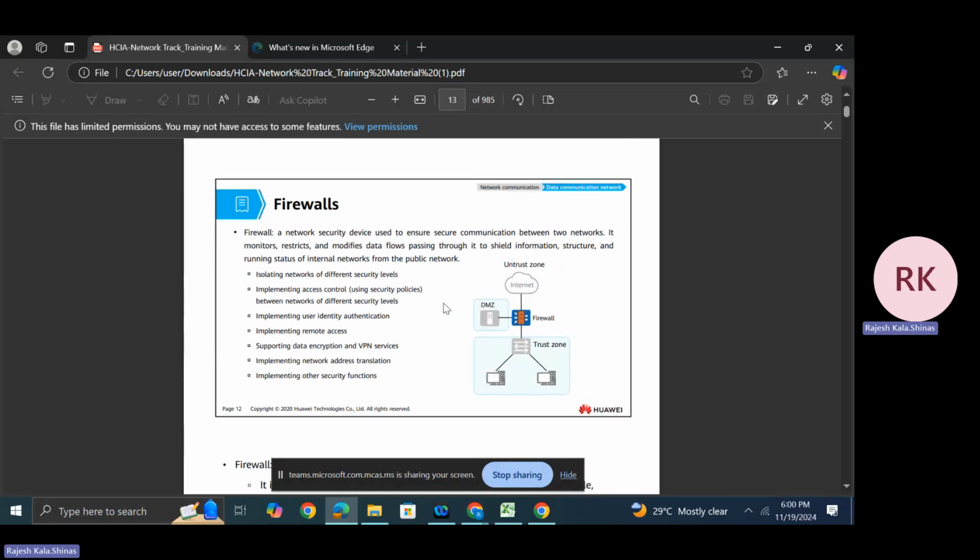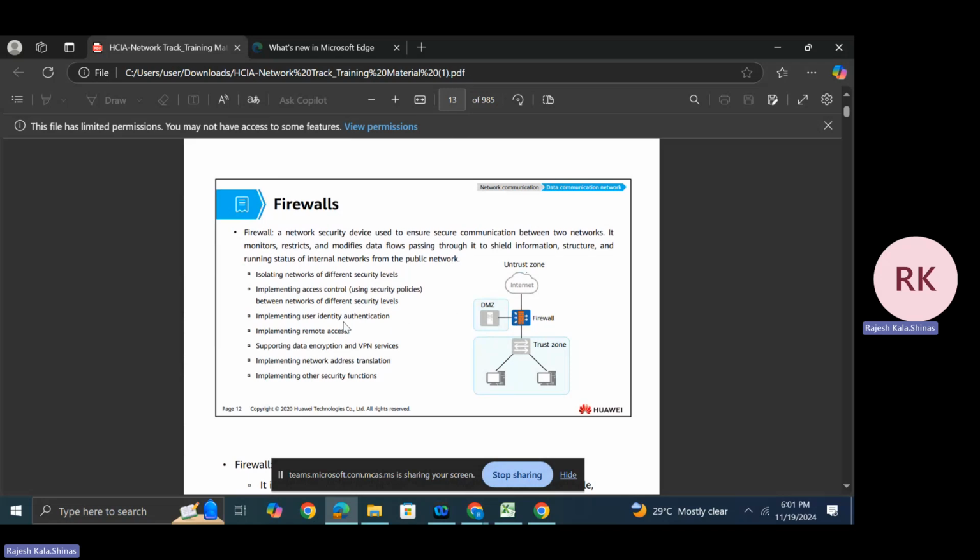Firewall is a device which is between the intranet and the internet. So intranet means your LAN. It is the trusted zone. This one is the untrusted zone. Okay. So here we implement the firewall. We will implement a security policy so that the unwanted packets will not reach here. It will filter the packets, filter the IP addresses of all those going to communicate to my LAN. So the firewall will filter those packets.